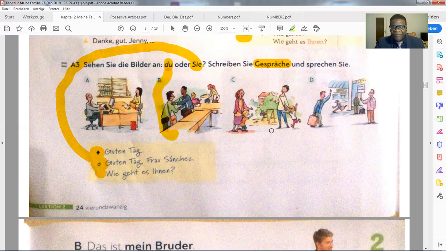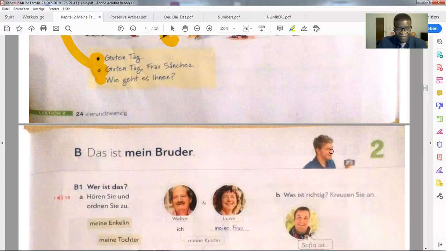Now let's check the third one. You can check children playing together. I think these are family friends. So also it's going to be the du situation. You get this dir, you get this dir. Okay, now look at this. I'm pretty sure my giant screen says it's also not clear. This is at the airport, this man on arrival, and you know, we carry some stuff just to identify somebody. So this is the Sie situation. So it's going to be Guten Tag oder Guten Morgen, Guten Abend, wie geht es Ihnen? Simple as all that. Come on guys, now you are advanced. Let's move fast at a rocket speed.